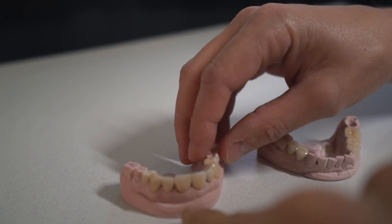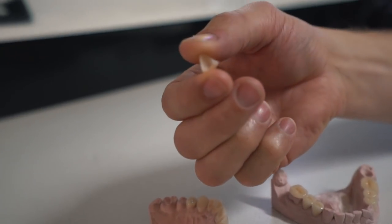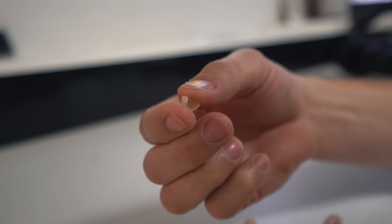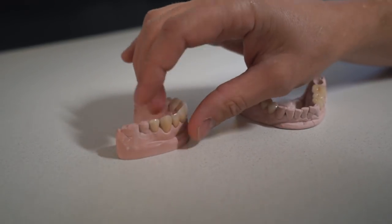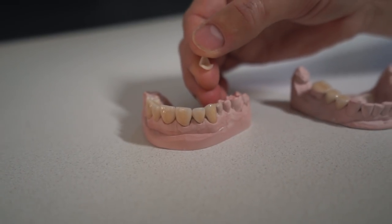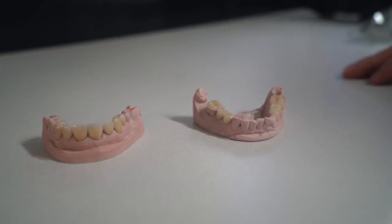So guys, this pink stuff is like an exact mold of my current teeth. You can see how thin they are. The normal traditional ones were much thicker, like a millimeter and a half. They even had metal in them. The new ones we make these days are extremely thin, and they're called IMAX crowns, a specific type of porcelain that's extremely hardy. You almost take a hammer to them and they won't break. Wow, that is cool.